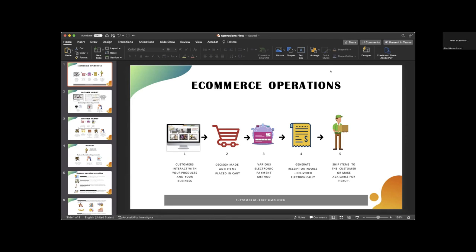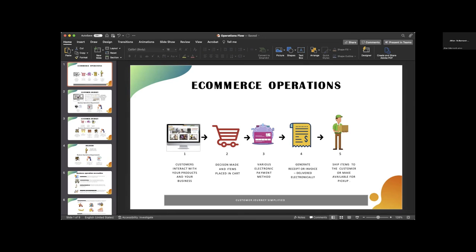Again, what I speak about is not as engaging as what Leighton does. He talks about sales, which everybody in business wants to do, make money. I try to keep you in business for the long term. So we're going to go over what the e-commerce process is like in a nutshell.